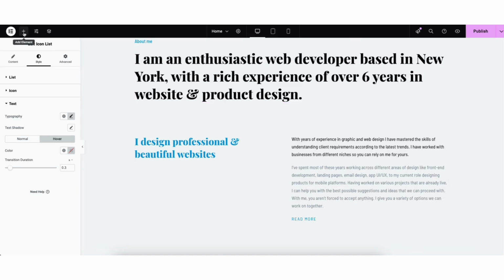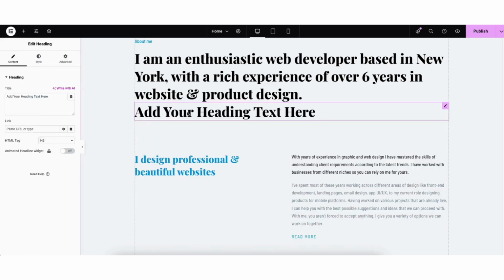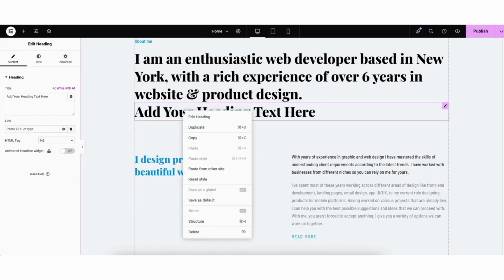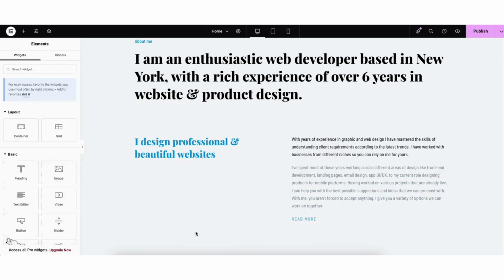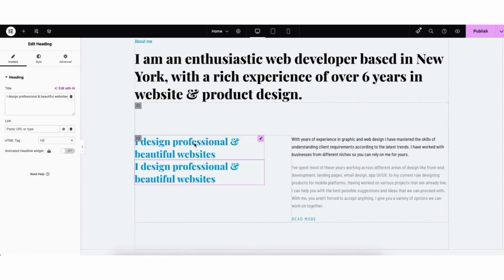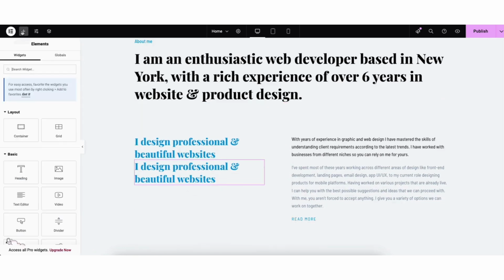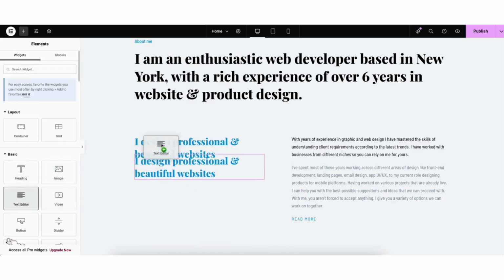If you click the plus icon at the top where it says Add Element, you can select what you want over on the left and drag it in wherever you'd like it. If you right-click on an area, you can delete it if you don't want it. By right-clicking, you can duplicate something if you need to duplicate it. You can drag something over to somewhere else on the page by selecting it and dragging it over to where you want it. I'll drag a text into the page.